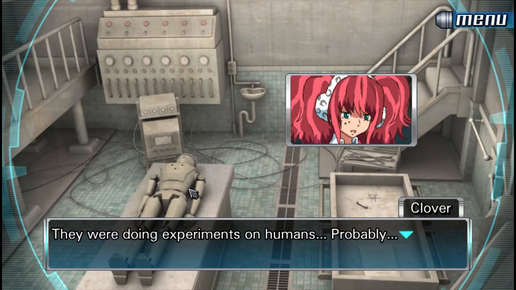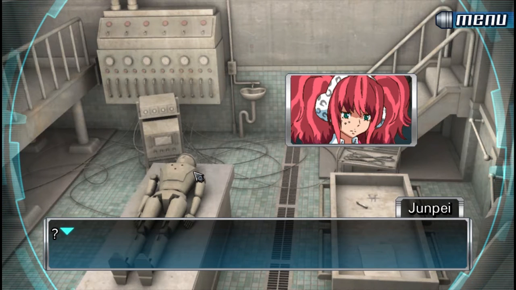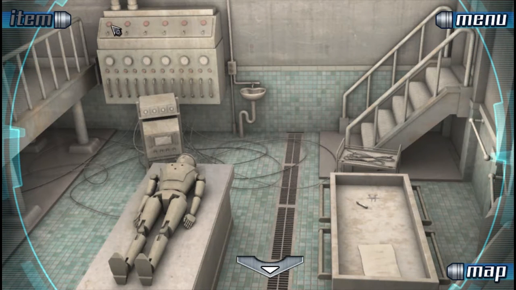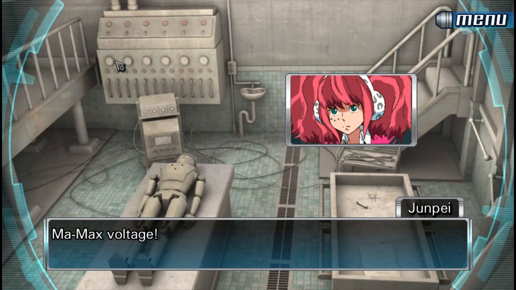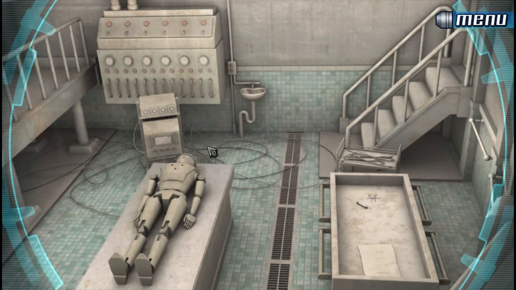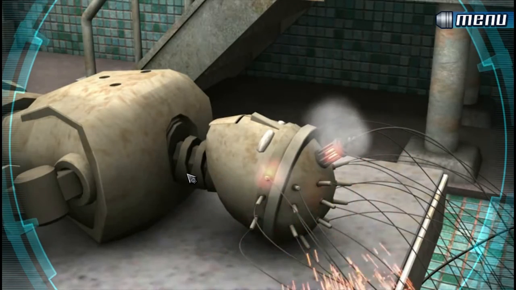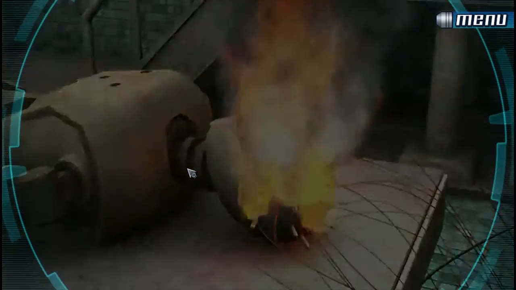Were they? See, that's really weird. Okay, so experiments were going on. I'm trying to think of what we can do. We checked the rack. There's nothing. She's gotta increase the voltage. Uh-oh. I hope that doll doesn't freak the fuck out. Oh, fuck.